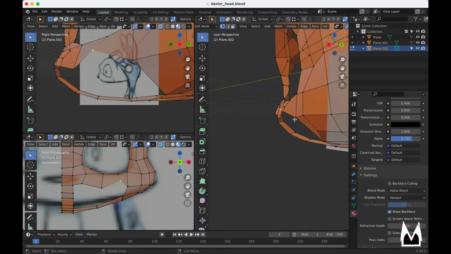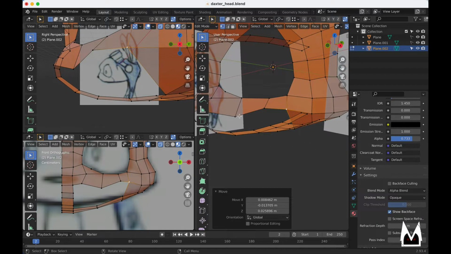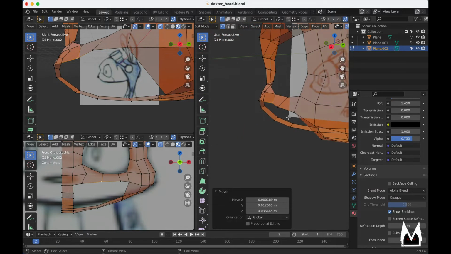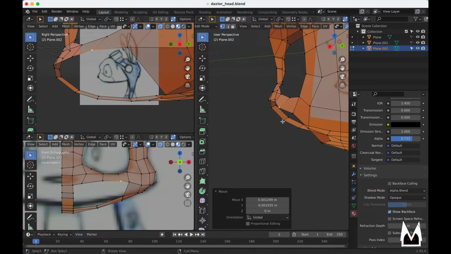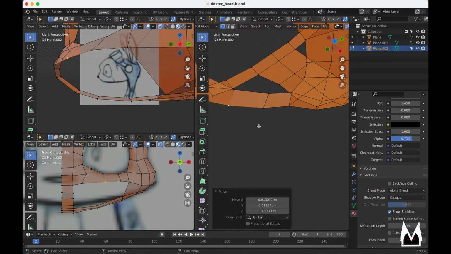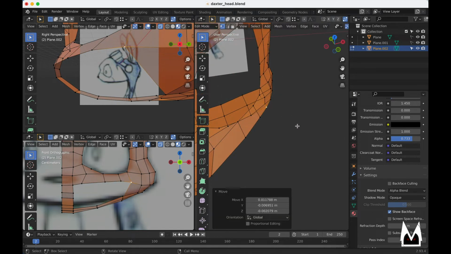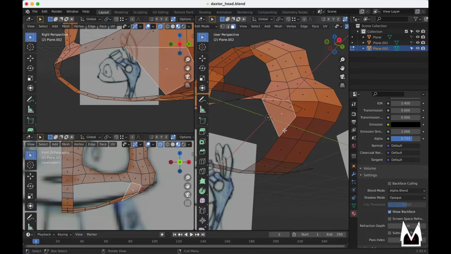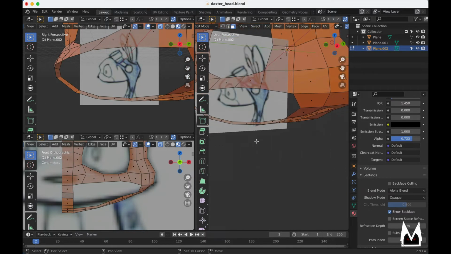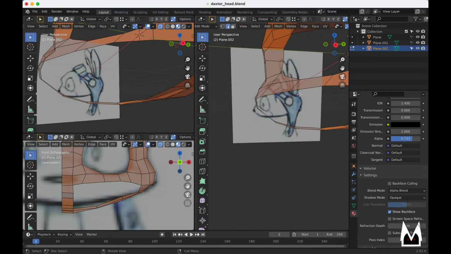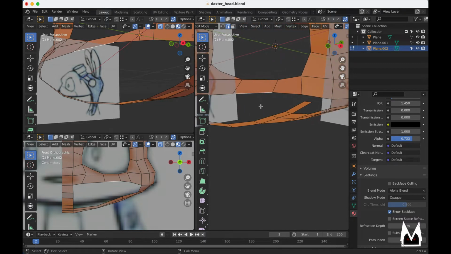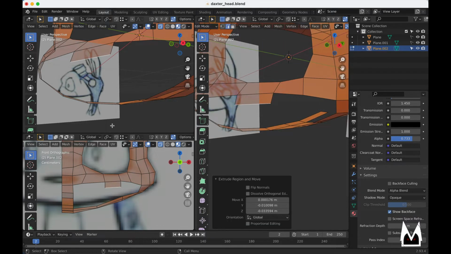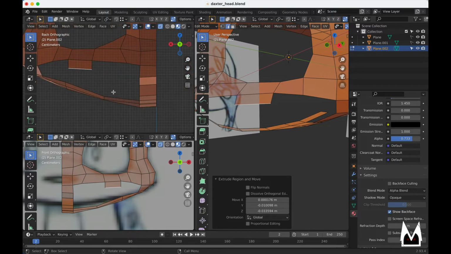Let's go with this auto merge off. We don't need that right now. Like this a little bit. Give him a little bit of a cheekbone structure there. And yeah, maybe it's not time to do this one yet. Let's do that, and let's bring this down. Keep on messing up my views here.